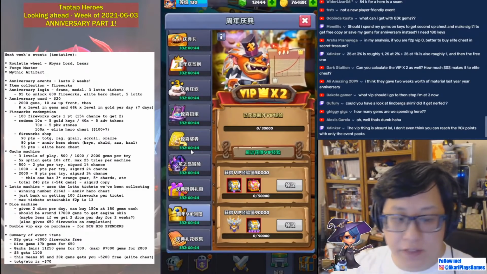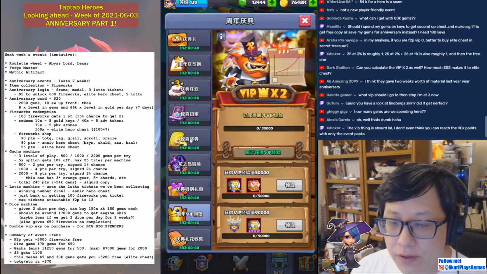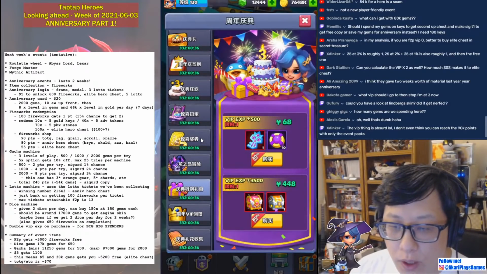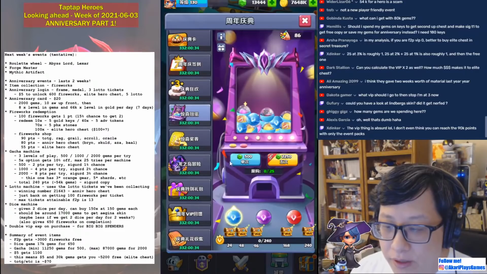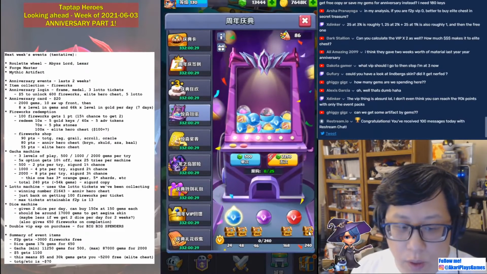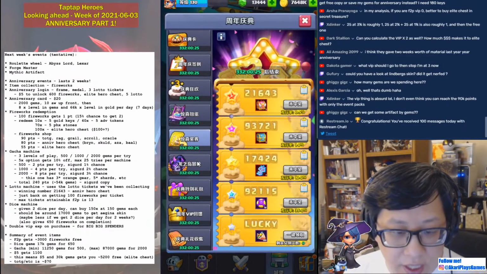So the very easy summary is: if you want the elite chest, you got to spend $5. If you want the Aegina skin, it's about 10,000 gems. If you want anything else, it all depends on how much you are willing to spend on the gacha. There is no artifact with gems. You cannot get any heroes or any artifacts for free.